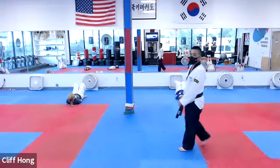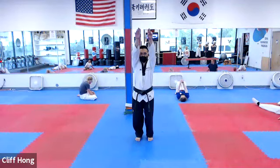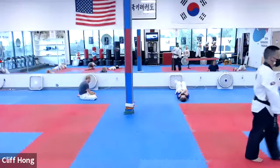10 seconds. Okay, relax. Next one, legs straight up in the air. You're gonna lift your shoulders up off the ground. Reach up and touch your toes and come back down. Keep your legs up in the air.